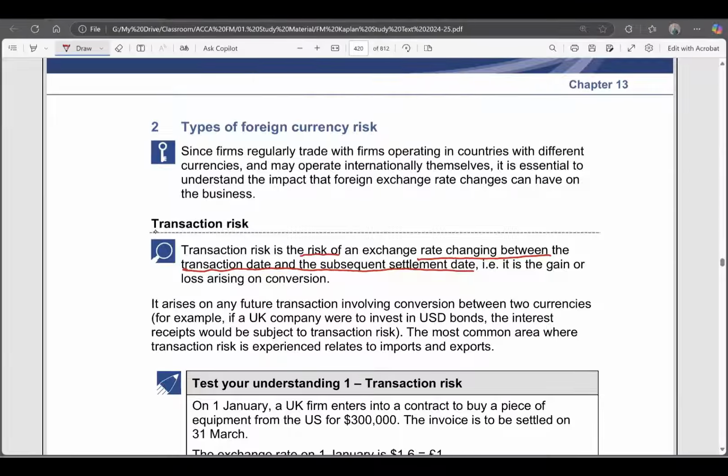Same applies if our supplier is based in the UK. We are buying goods from the supplier today, but we will pay in 3 months' time. Again, we have to worry about the exchange rate risk. So the exchange rate risk relating to the transaction risk is when you make the transaction in foreign currencies and the settlement is going to happen in the future. Is it clear, right? Number one is transaction risk.